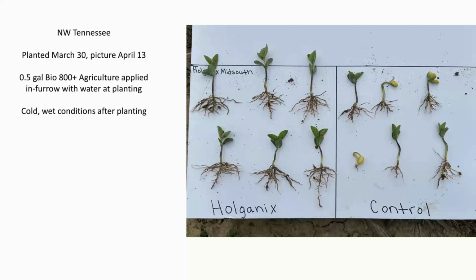Yeah, exactly. And this is the picture that really tells me why I recommend to people, if you can't put liquid down with the planter and it's a matter of doing a pre-emergent or a post-emergent, I'd rather you do a pre, as long as it's not on bare ground. Is there something for the microbes to eat, residue or whatever, because we really don't want you to miss this window of where the bugs are helping.